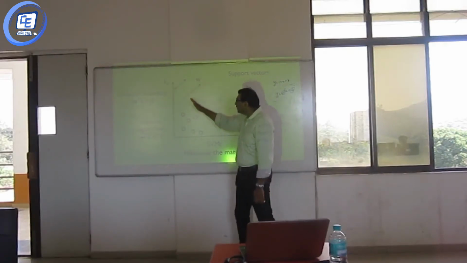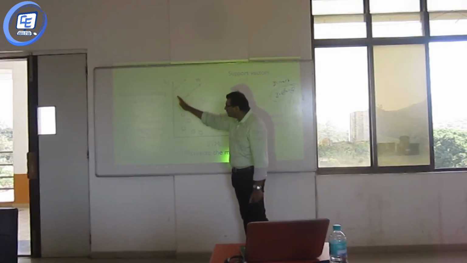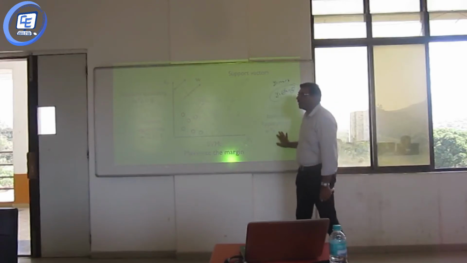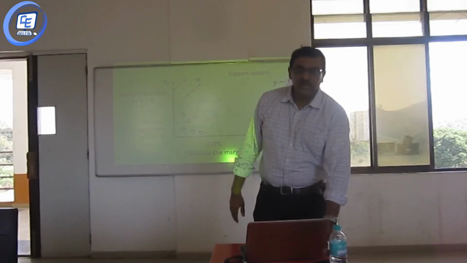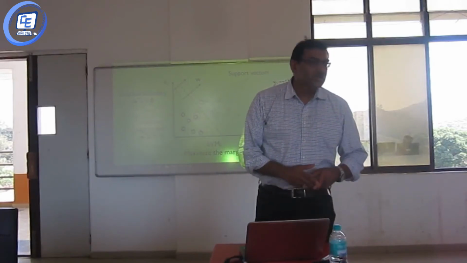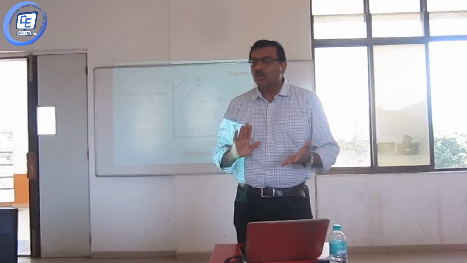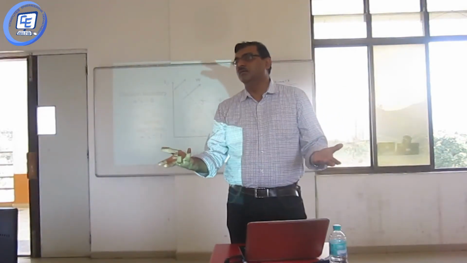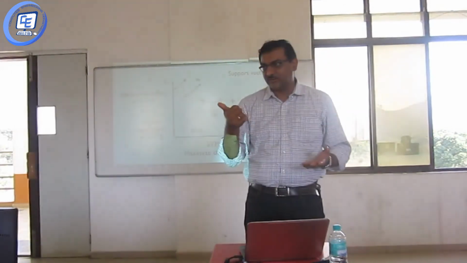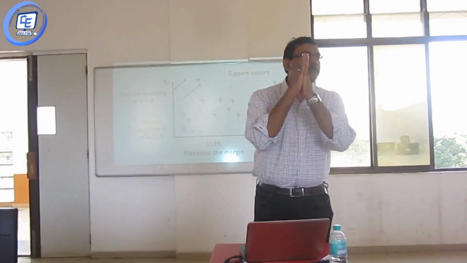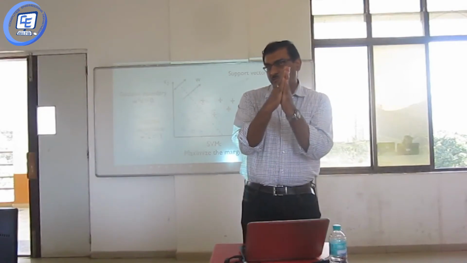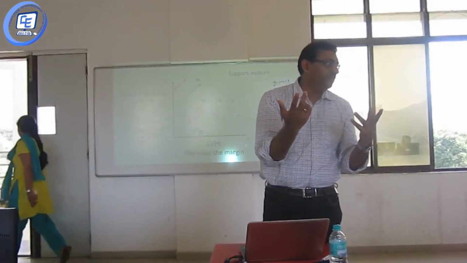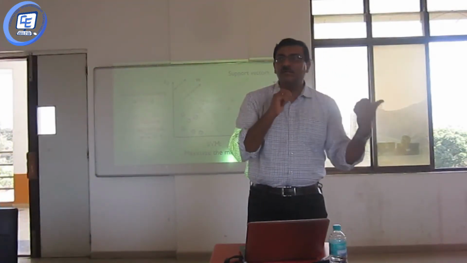Let us say this is W transpose x equal to 0. This is W transpose x equal to minus 1. This is W transpose x equal to plus 1. So in SVM, the target label should be either minus 1 or plus 1. We should not use label as 0 or 1. SVM learning will not happen in that case. Why? Because the boundary is at 0. Boundary at either minus 1, boundary at either plus 1. Only two labels are possible in SVM. It's not 0 and 1. It is minus 1 and 1.